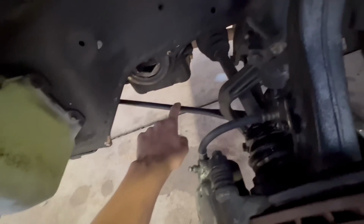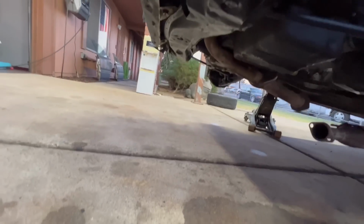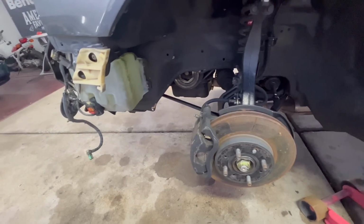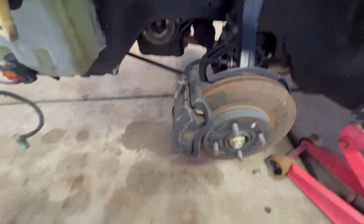I have to disconnect the sway bar here, the stock sway bar from the front and the rear, but I had to drop the whole thing so I could drop the engine, which isn't too bad. We're gonna do that as well because I think I'm gonna hit up Max Speed Racing Rods for the car, so that'd be pretty sick.